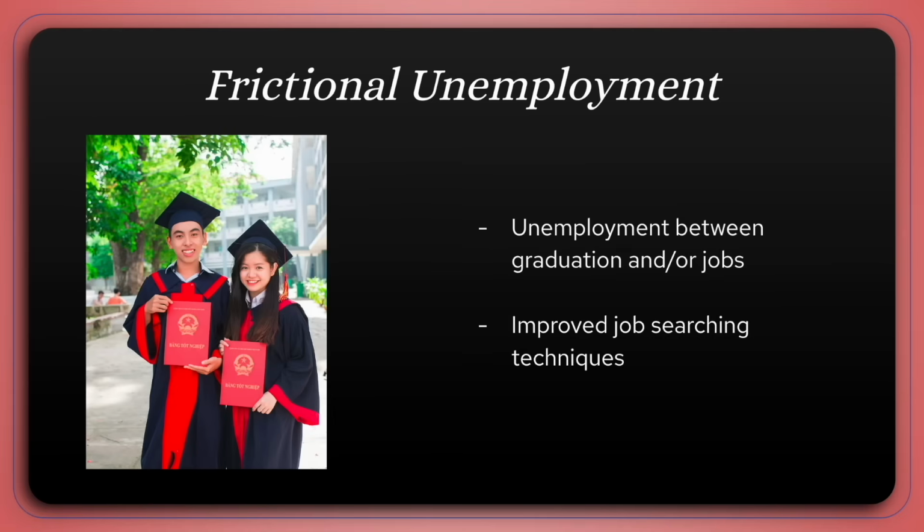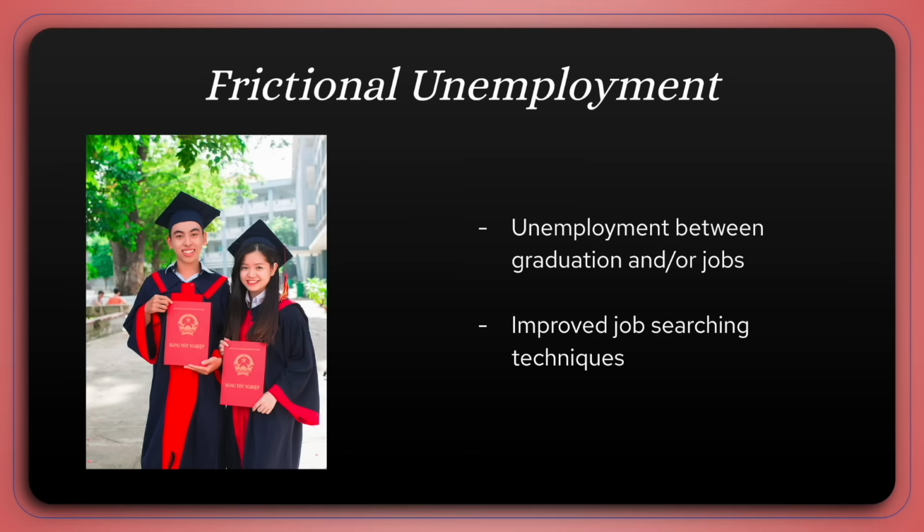Lastly, we have frictional unemployment. Frictional unemployment is likely the type of unemployment that most people will experience. It occurs when individuals are transitioning between jobs or entering the workforce for the first time. It's a natural and unavoidable aspect of a dynamic job market where people are constantly seeking better, higher paying jobs with better benefits, while employers are looking for better and better candidates.